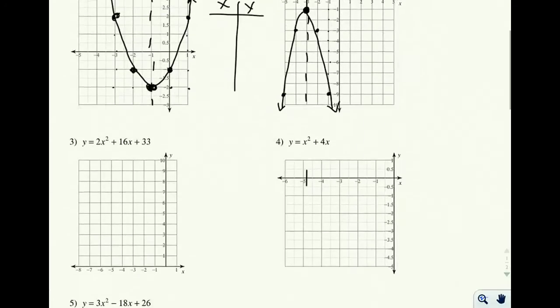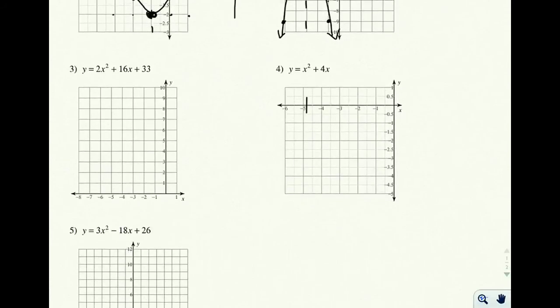And you'll see that that rule applies for problems like number 3, it's going to be narrower, number 5 is going to be narrower. Both of those are positive numbers, so it's going to be going up. Number 4, it might look a little tricky at first, but when you get to number 4, don't get confused by the lack of a C term. Just think of it as being +0 at the end if it gets confusing. And otherwise it should be the same type of problem.